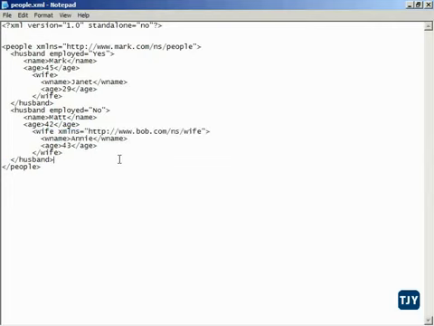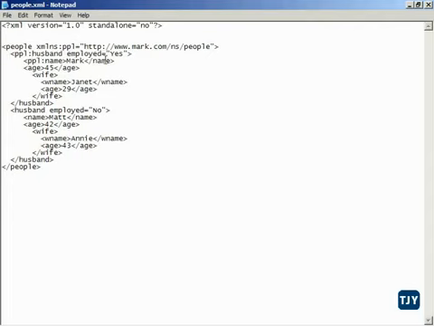Now, to do an explicit namespace, let me clean some of this up. Let's take this off. And to make an explicit namespace up here, this gets to be a little bit easier. What I will do is simply say, I'll put a colon after my namespace and just put PPL. Now, what that means is nobody's a member of this particular namespace until this prefix is in front of the tag. So what I would need to do is go through and put this prefix on the front of my tags.